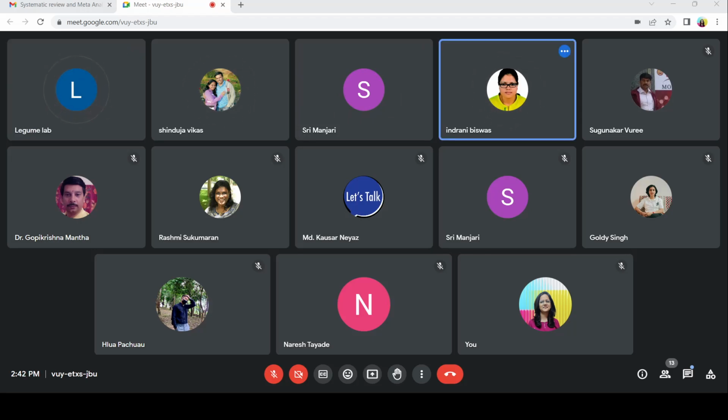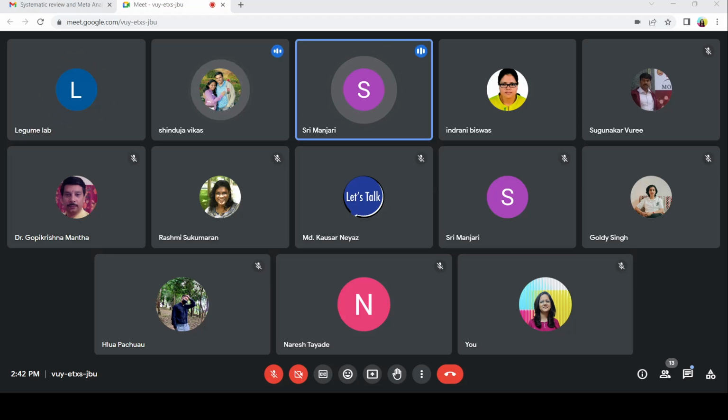You have to at least show us your final results, Shinduja, how you got the plots or how you got the results. You can just share that now. Should I do that again? Yeah, meanwhile everybody will work on that. Share your screen again and show us your results, what you got, so that at least we'll end this session technically, until unless everyone is here.